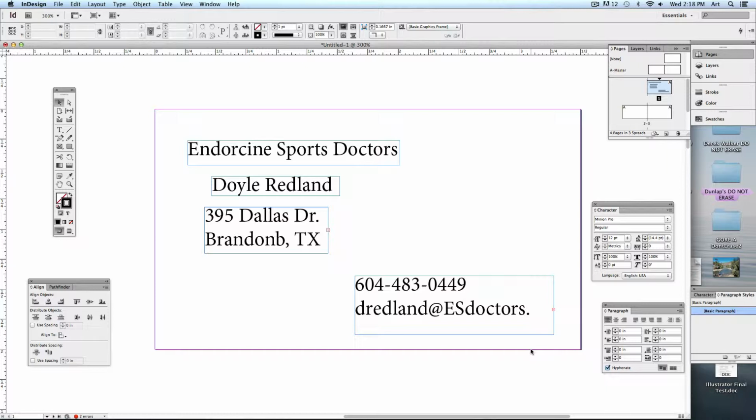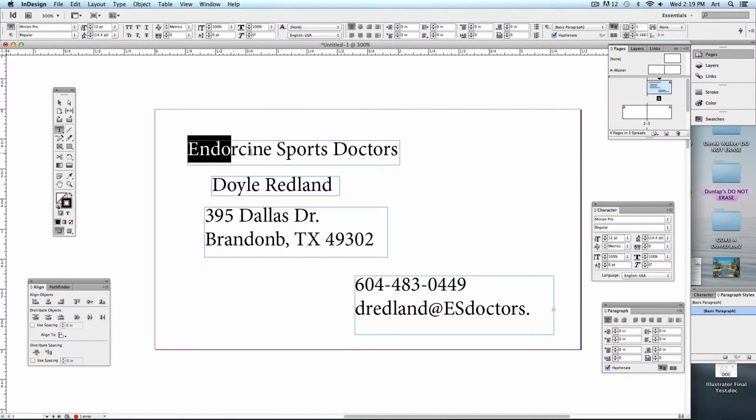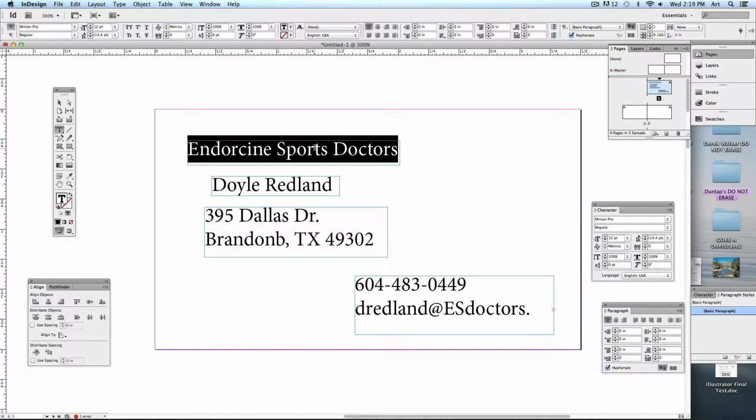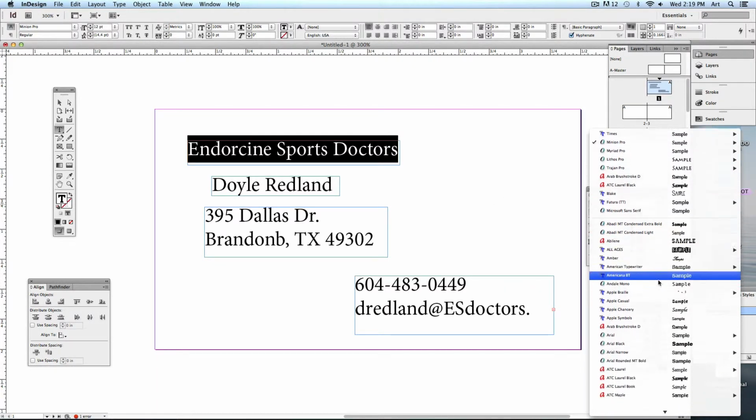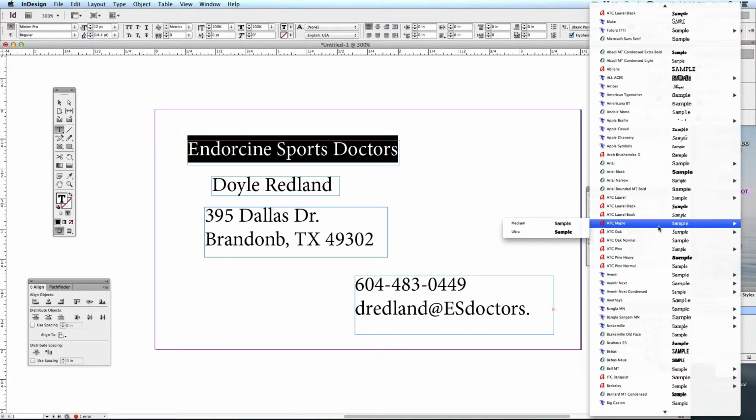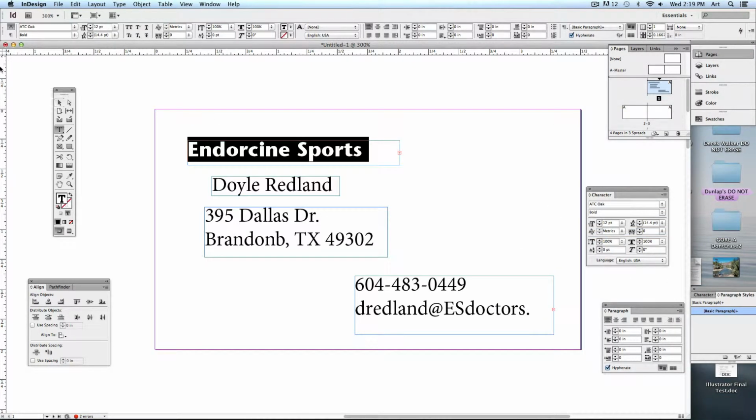Cool. So now that I've got everything on here, I need to format it so that it has a good visual hierarchy, keeping everything black and white. I can change up the font that I have, the size of the font, whatever I need. So if I want to change the font, remember, choose your type tool. You can highlight the text. Two places you can look. Of course, I have my character palette open. If I click on it, I can change to whatever font that I have on here. So if I want it to be this nice, bold maple, there it is.